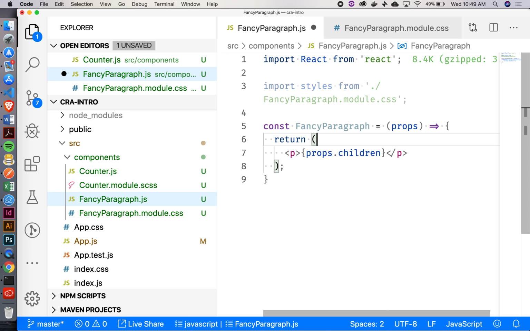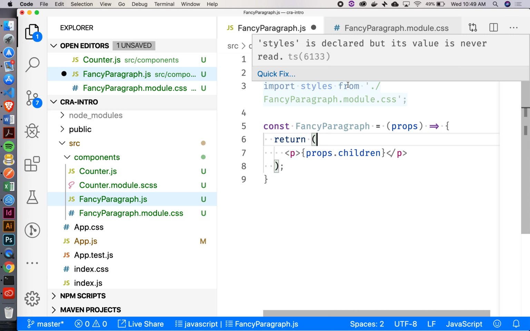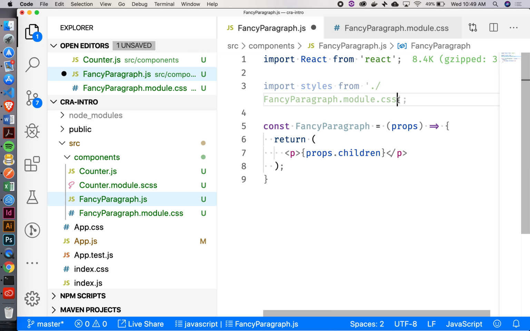So importing styles is different than importing components. For components, we don't have to specify the extension, but for this, we have to write out the whole file name. Yeah, we do need to specify the extension here. When we're in JavaScript world, we don't need to specify the extension when we're using a JS extension. You can leave that off.